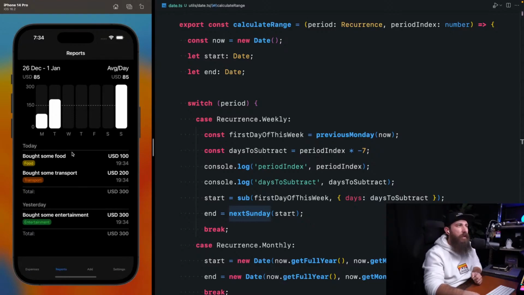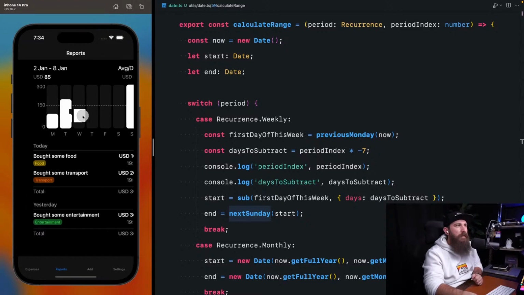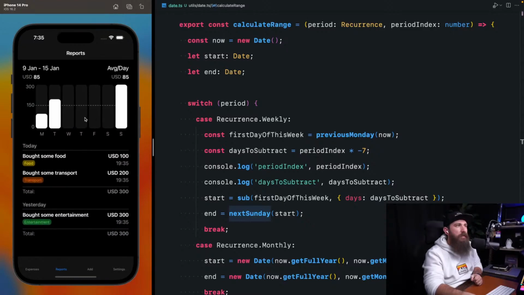That is this week, the current week. And then we go from the 2nd until the 8th. You see that? And that is not good. So why are we looking?